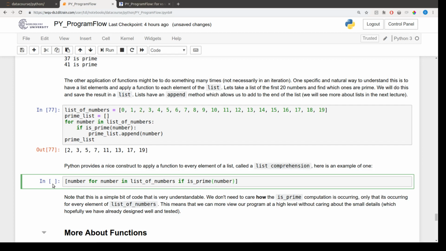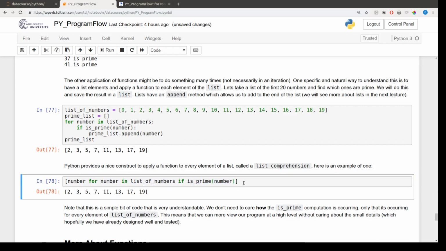So this is what's called a list comprehension because it's going to return a list. And we know that because this is enclosed in square brackets. Again, we'll review this concept after we talk about the list data structure. But you can see this is a one-line for loop. We're going to return number for each number in the list of numbers if that number is prime.